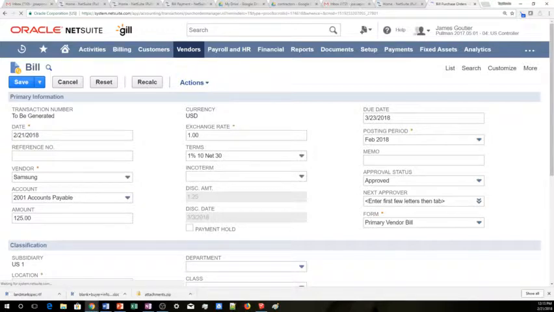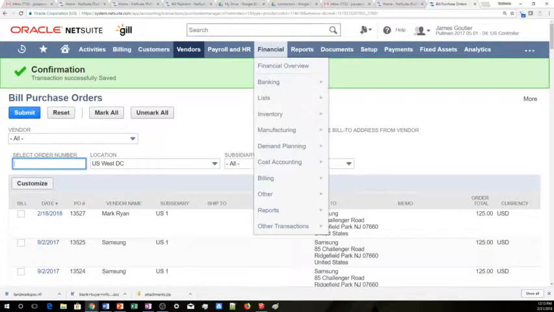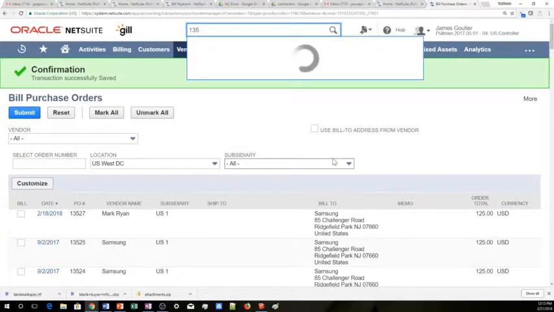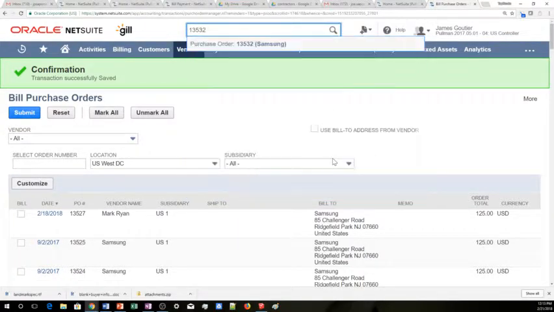And now we can go towards the receiving. So now we're going to receive this item. To demonstrate how easy it is to search things, here's the purchase order number.